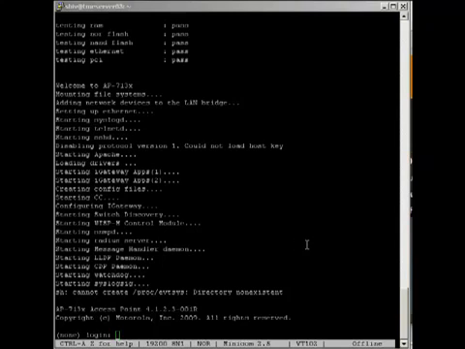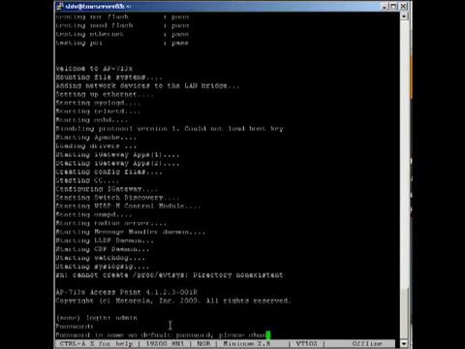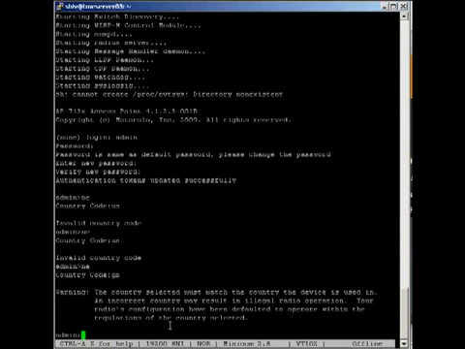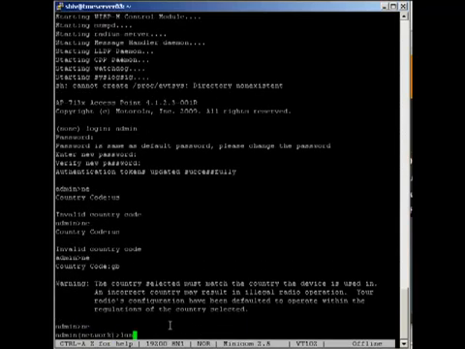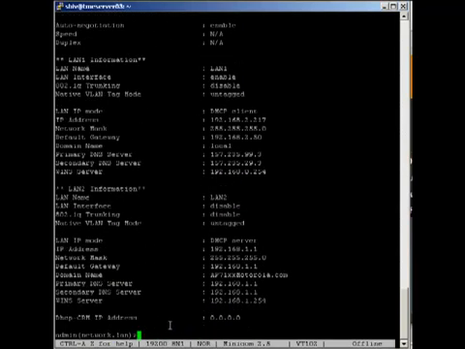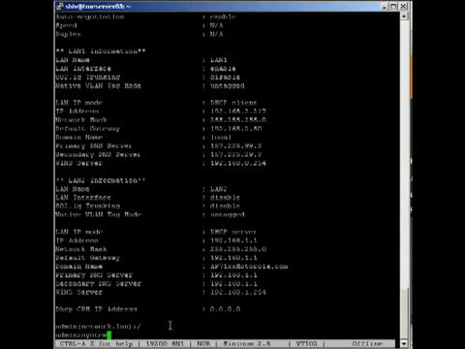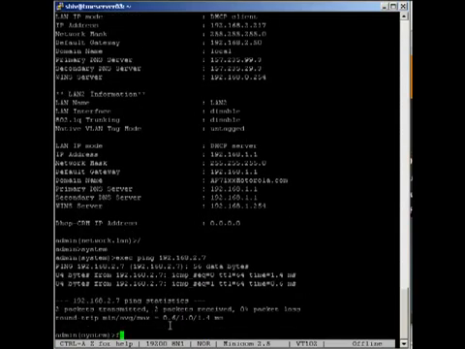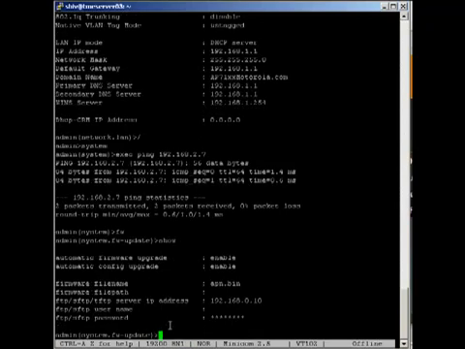The AP I have here in my lab setup is running the code 4.1.2.3. This is in the factory default state, so I'm going to log in and use Motorola as the default password. It's going to prompt me to change the password. Once in, I'm going to go to LAN and give the show command. As you can see, I already have an IP address here, since the AP is running a DHCP client by default. Just to ensure I can ping my TFTP server, I'm going to go ahead and do an exec ping 192.168.2.7, and that works.